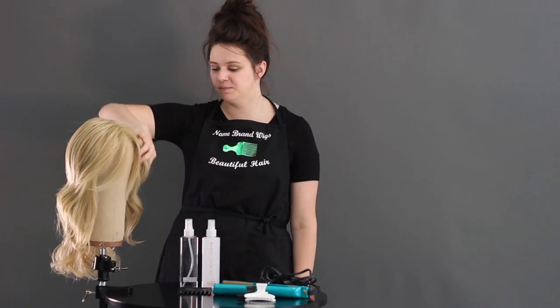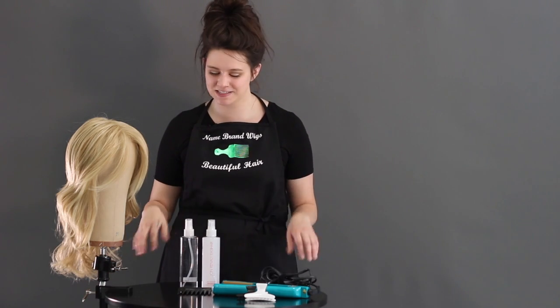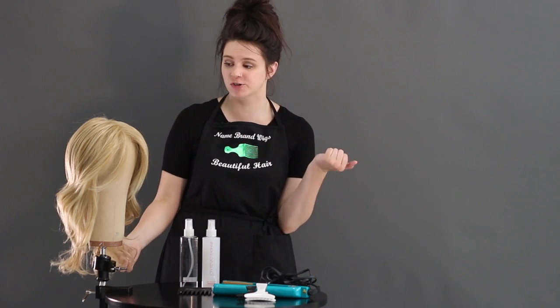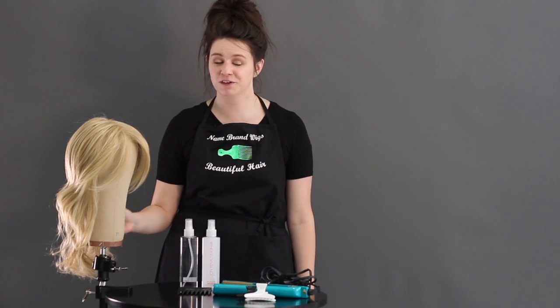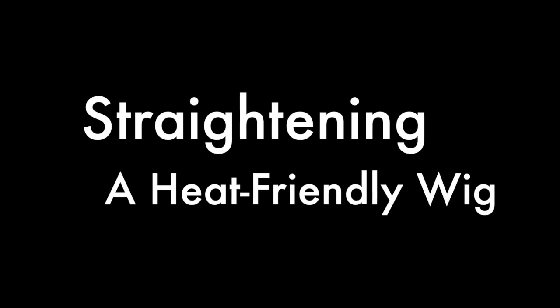Once the heat treat has completely air dried, we are ready to move on to the next step, which is styling our piece. So we've finished the two main key components of preparation, which is to hydrate or restore, and then to protect. So now we're ready to get on to crafting our new look. So for the first look, I'm going to be straightening this piece, so let's get started.